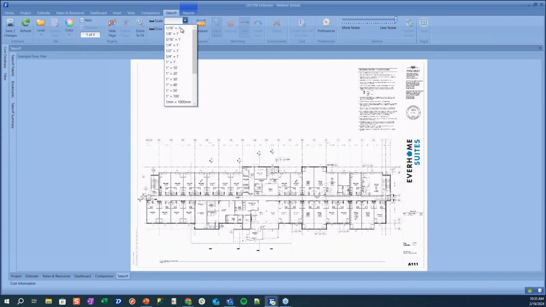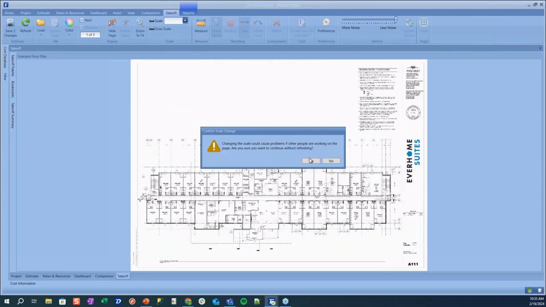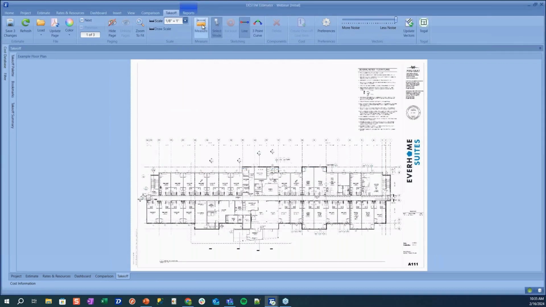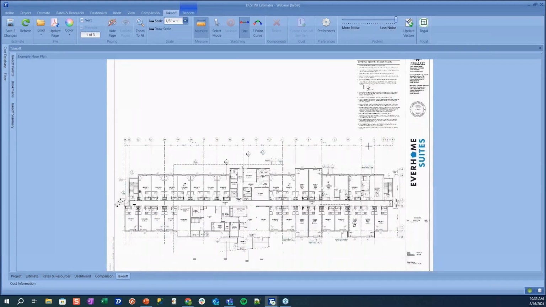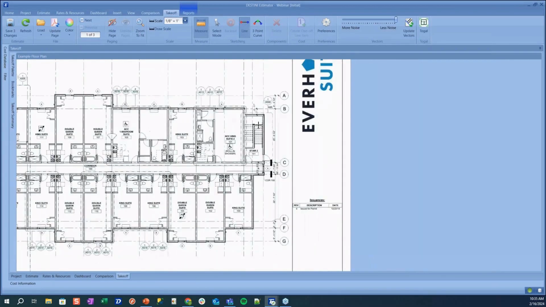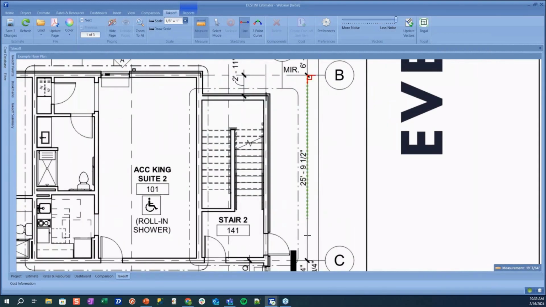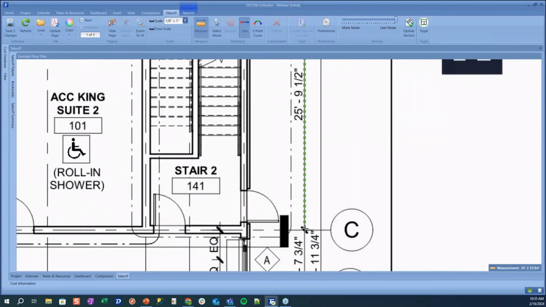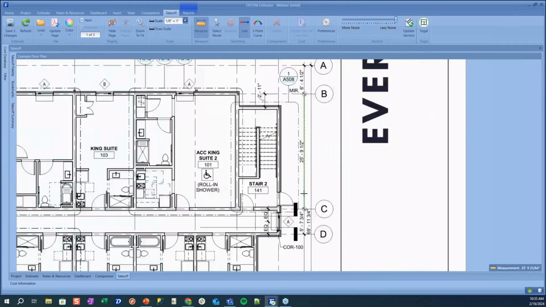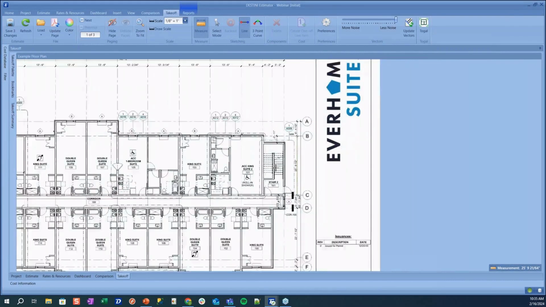So first thing as we think of takeoff, we're going to give that page a scale. We have a new measure tool. With our measure tool, if we want to check the scale or find the dimension of a certain item, we'll have the ability to do so. So we'll find a known measurement over on the corner of our page and check our scale. As we come in here, we select a 29 foot 9-inch line. Over on the right, our measurement says that's 25 feet 9 inches. So our scale is correct on this page.